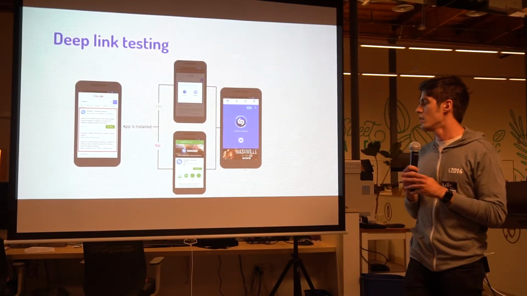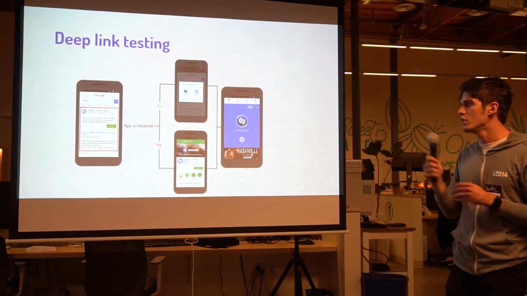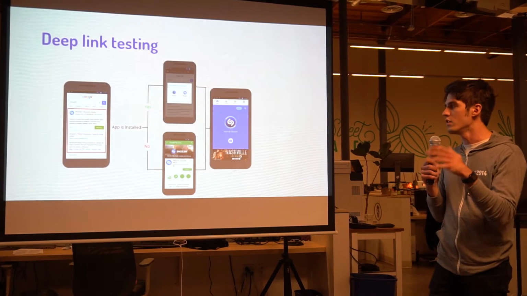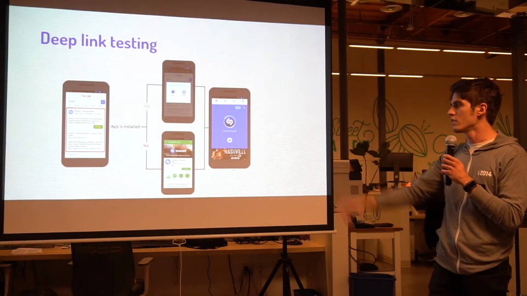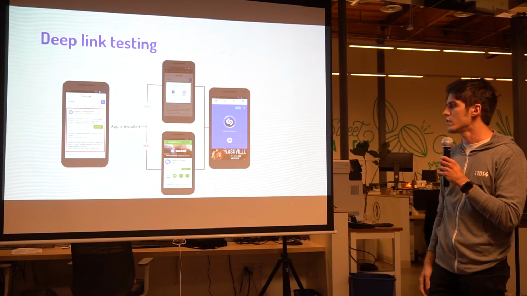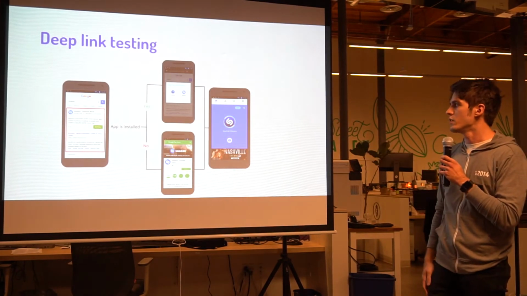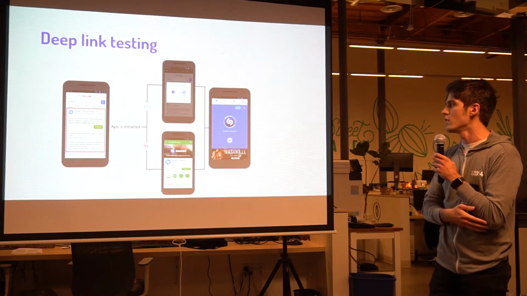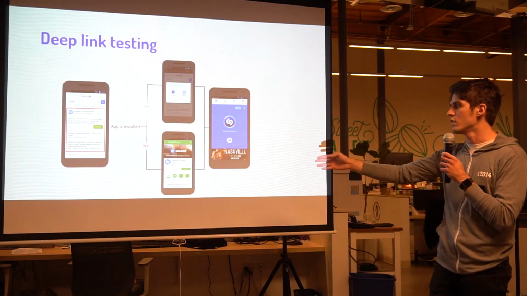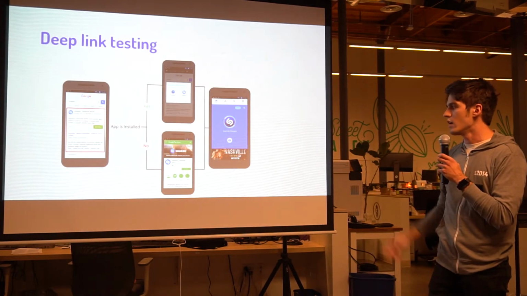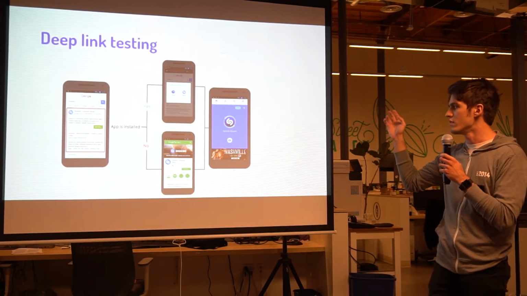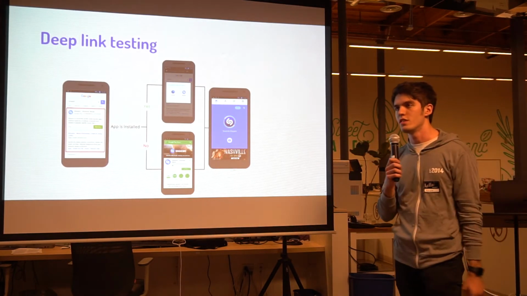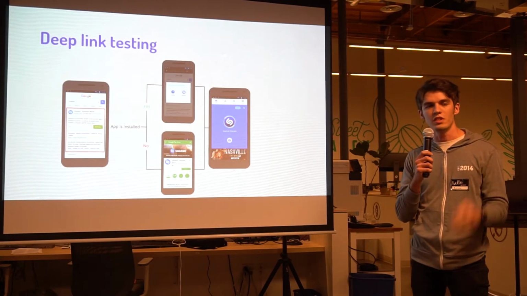So this is a scheme of how it actually works. In this example, if you search for Shazam, it will show you the modal with Shazam, and after you click the install button, there are two cases. If you have Shazam installed, it will offer you to open it in the Shazam application or in your browser. If you don't have it, it will go to the Google Play or Apple Store, and after you install it, it will open the application and still follow the deep link. So it's also considered a deferred deep link.